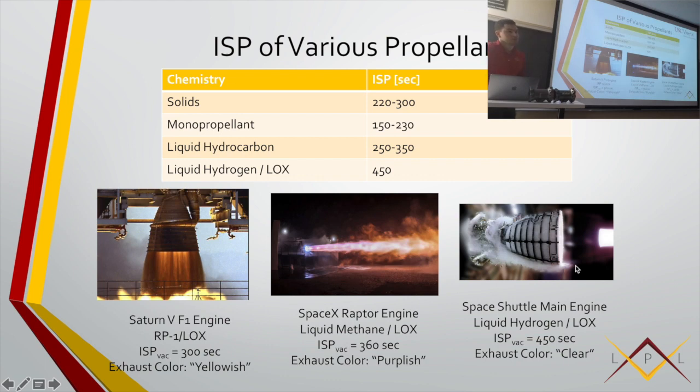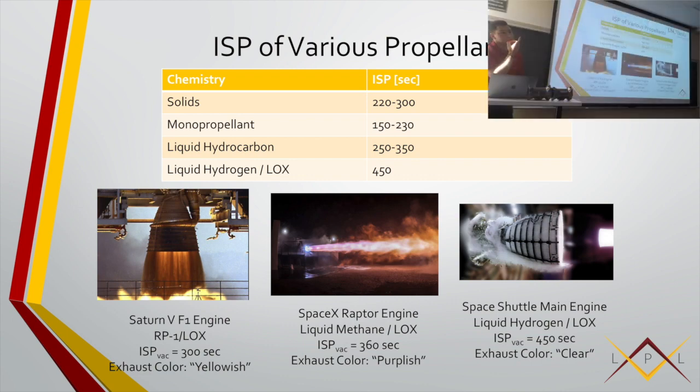I feel like I've seen a couple different companies' engines have the same fuel and oxidizer with a different ISP. For some biprop engines, is the ISP also determined by the ox ratio if you're working with the same propellants? Yeah, it has to do with that and chamber pressure. It's essentially how efficient you can make the combustion happen, right? I'll go into that briefly coming up, but that's the short answer.